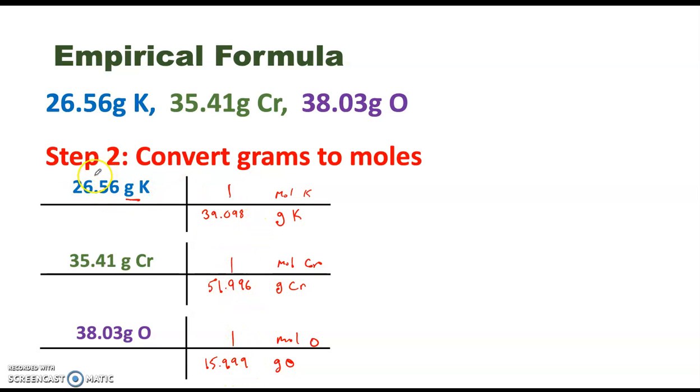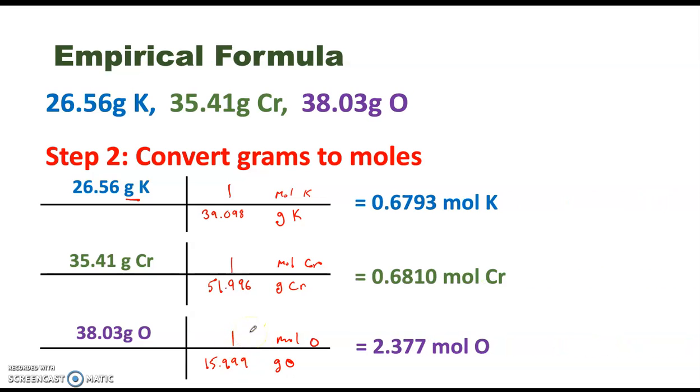At this point, you take the first number divided by the bottom number for each of these steps. First number divided by the bottom, and you get moles. So this is how many moles of each substance there are. And the reason we have to convert to moles is because whenever you have a formula like CaCl2, those numbers are a mole ratio. You have 1 calcium per 2 chlorines, or 1 mole of calcium per 2 chlorines. It's a counting ratio, not a mass ratio.